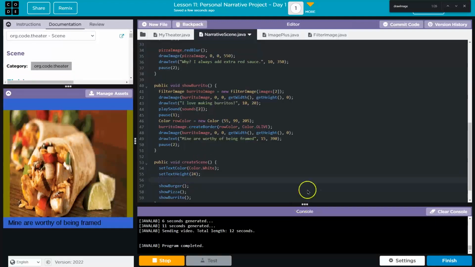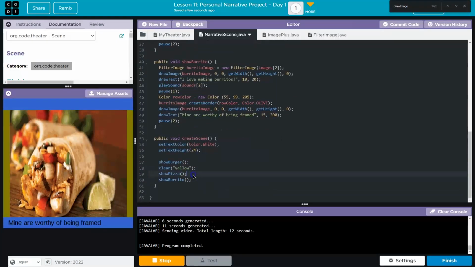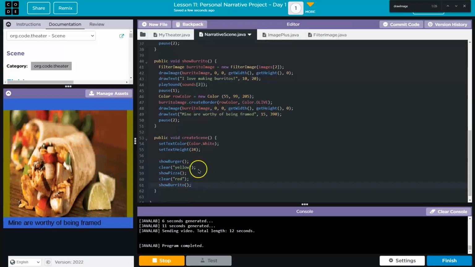And then the last thing I really like doing is having a clear in between it. So I'm just going to do clear yellow. And for the pizza, red, of course. Boom. Okay. And I like it.